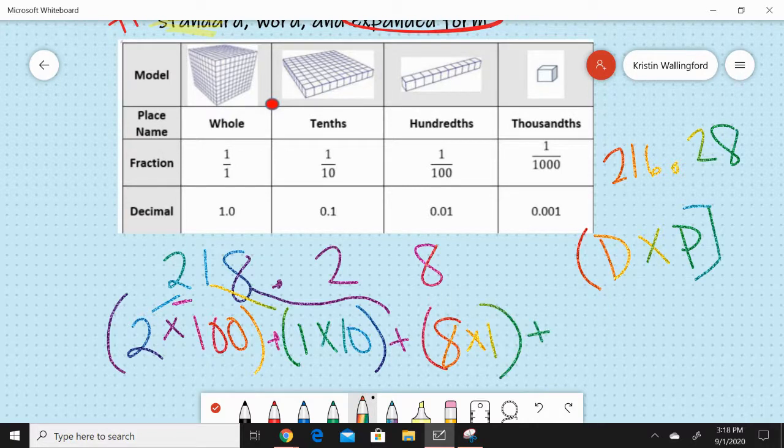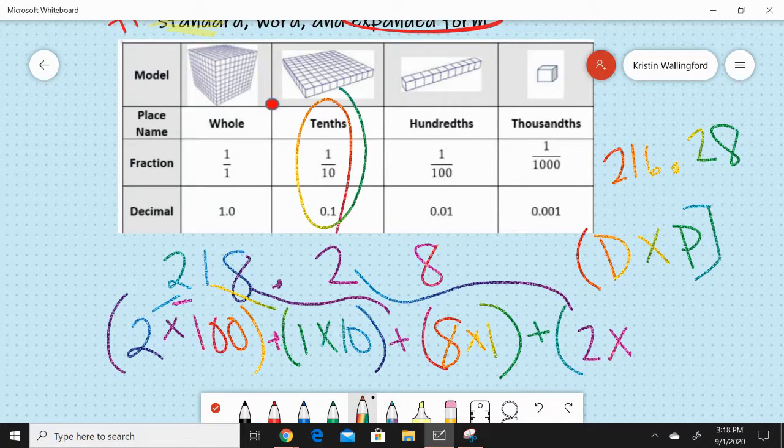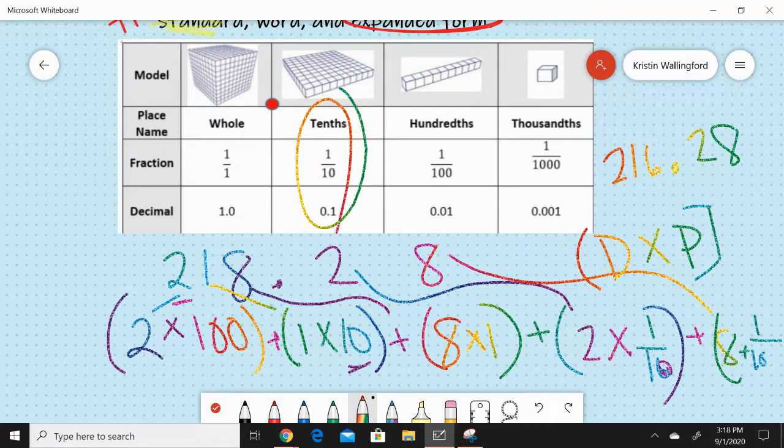Now, you don't have to do anything in this one for your decimal, okay? So 2 is your digit times the place. It's in the tenths place. 1 over 10. Do not put 10 because that is over here. That looks like a 16. Okay. Plus 8, which is in the hundredths place. All right. So basically, that's how you write it in expanded form. It looks like a lot, but if you use your chart, you'll know how to do it. I promise you will know how to do it.